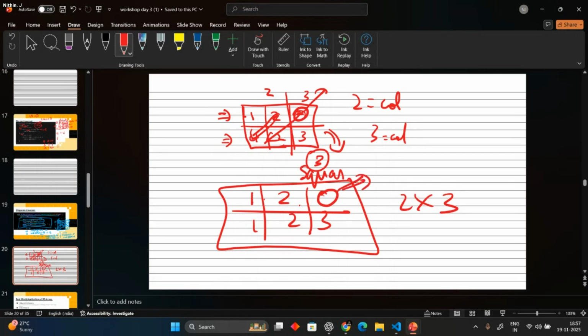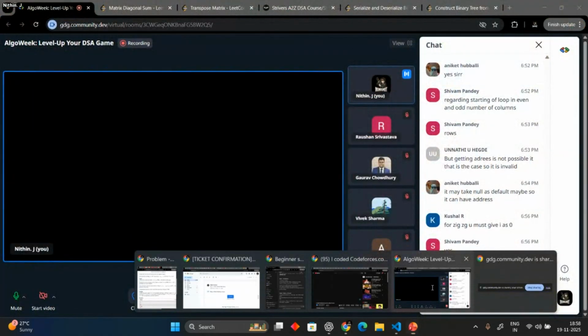And if I want to do diagonals, there are many types of diagonals. It's not just this; this is also a diagonal, this is also a diagonal. For each matrix it has a primary and secondary diagonal, and the secondary diagonal basically means the longest diagonal. So in this case of 2 cross 3, this would be the longest diagonal. It ultimately depends on what the questions are asking.